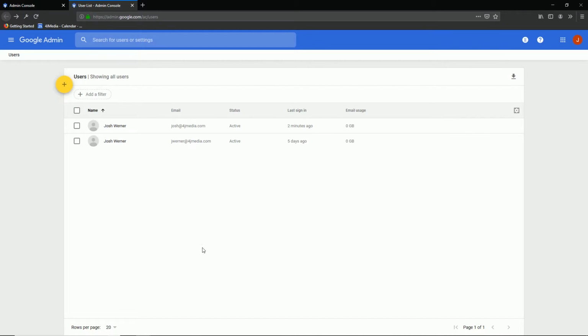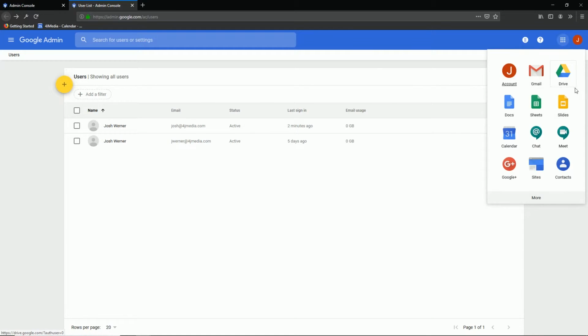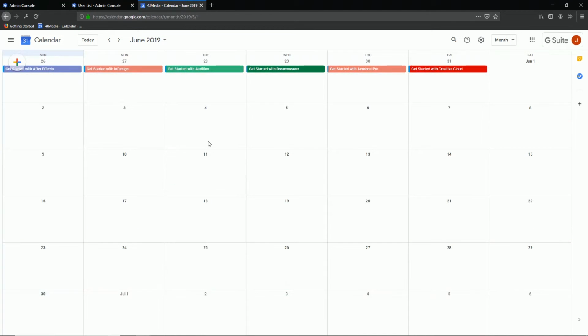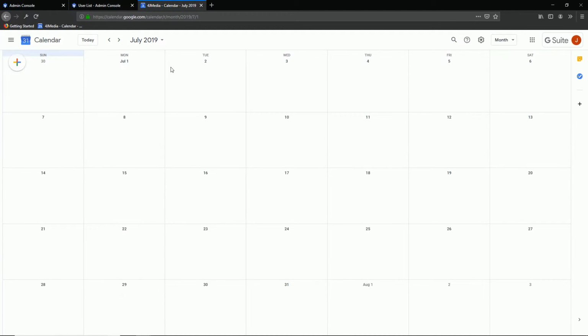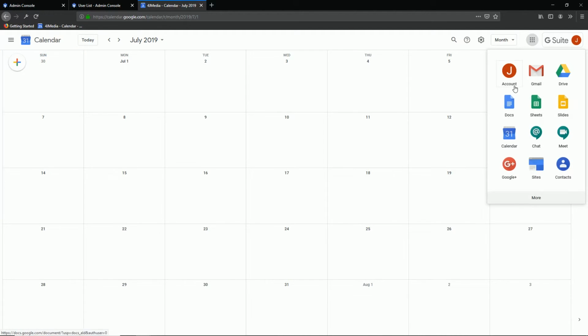Okay, so the same thing here. So that's that. Now what we're going to do quick is we're going to go over to this area right here, the Google Apps area, and we're going to go to the Google Calendar real quick. So you have Google Calendar. Let's start from the top here. So you have Gmail. So let's go to Gmail.